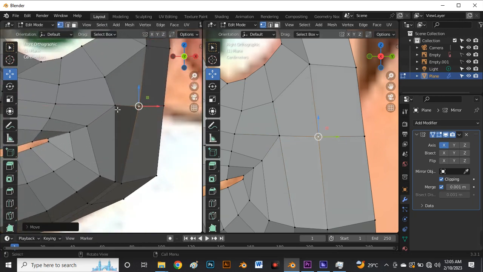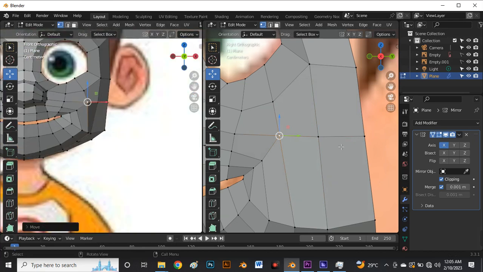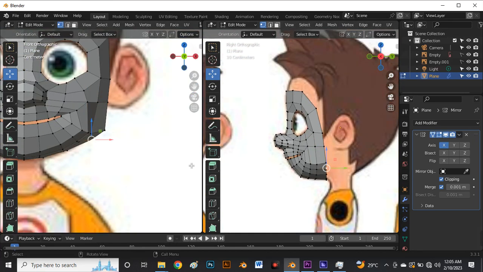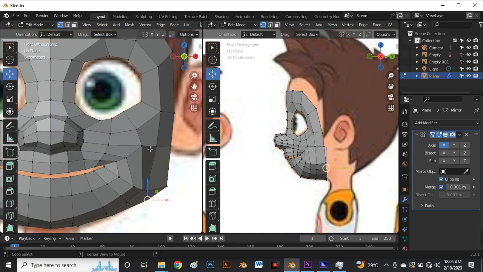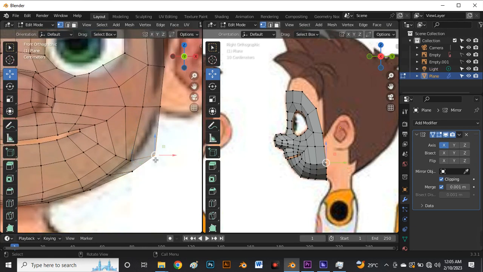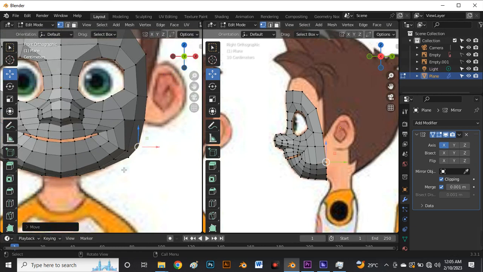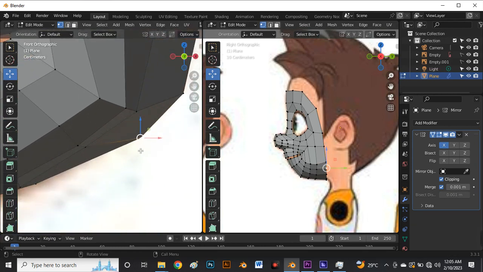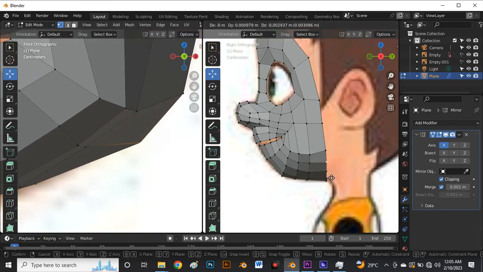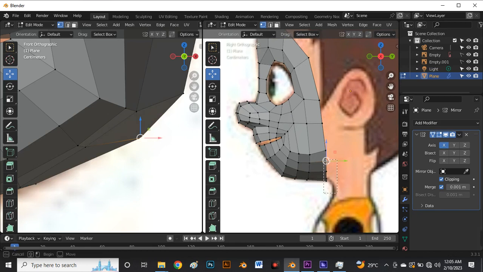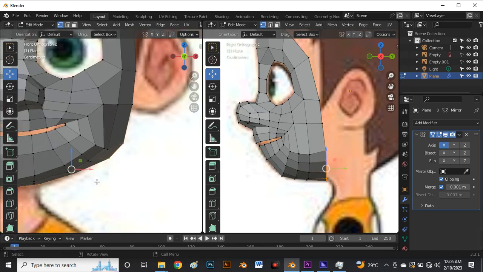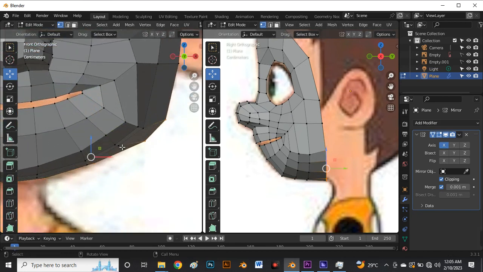So I'm going to press Alt Z. I can see my character face properly. See what I need to put in place. I'm going to select all these. Okay, then the right proportion, except this one. Move this a little bit forward.